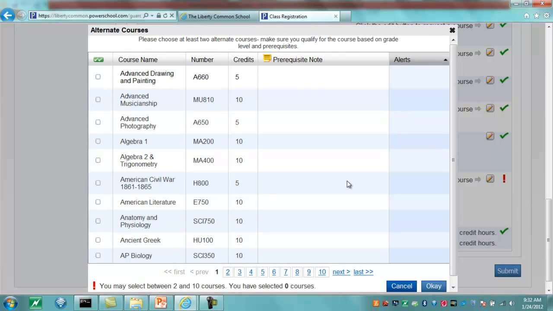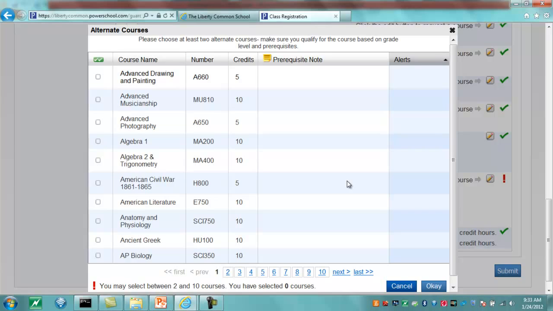So we have a list of all the courses that we offer under the alternate courses tab there. The reason that that's listed and the reason that we require 2 alternate courses to be listed is that, one, not all the classes that are in the curriculum guide are going to be offered and will actually become courses next year. What will happen is, depending on the number of students that sign up for each course, particularly with the electives, then the administration will make a decision on which classes will actually go and which classes don't have enough student interest to go.